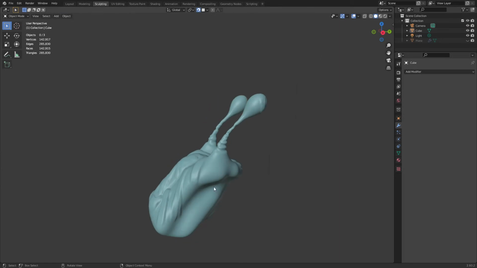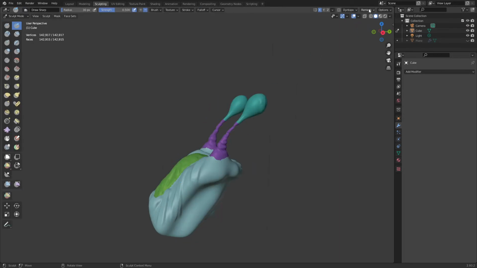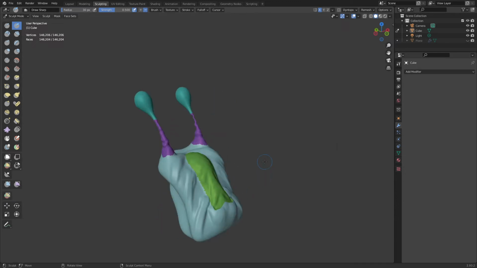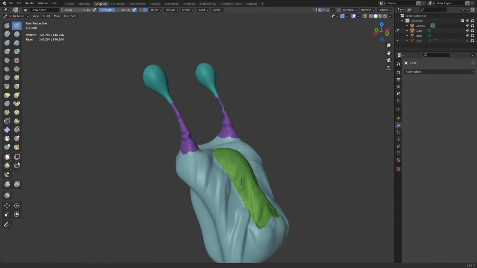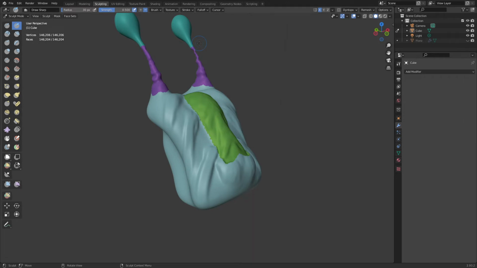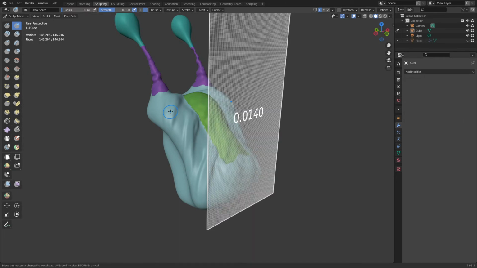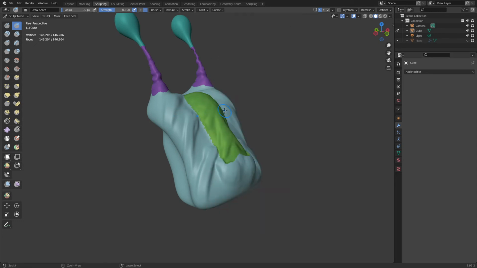So if I go back to Sculpt Mode, it should still be there. If I do use a remesh, make sure you have face sets on. So if I press Control R, it keeps them. If you had that off, press Control R, it just gets rid of it, right? So keep that in mind. Control Z back. All right, occasionally you'll want to use textures. And usually when you start using textures, you need a really dense mesh. I'm going to bump this down a little bit more. Hit Control R. Oop. Let's turn that back on.